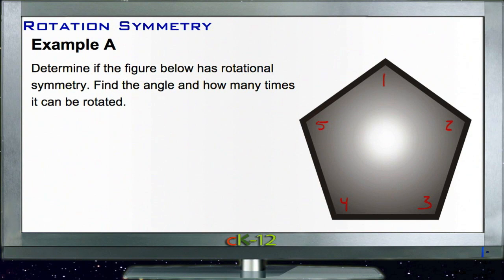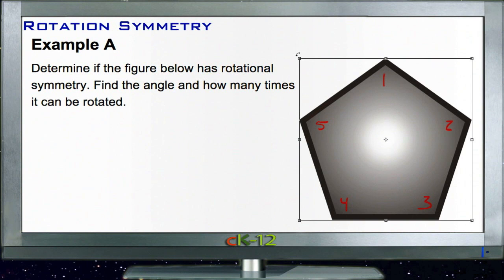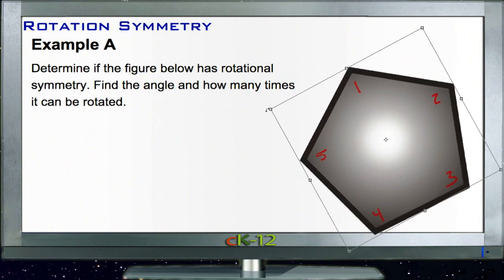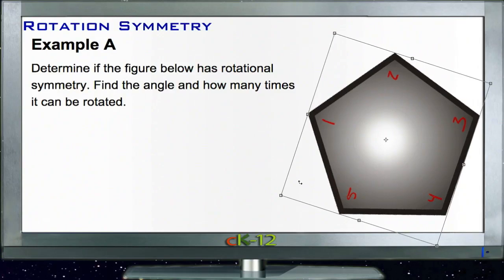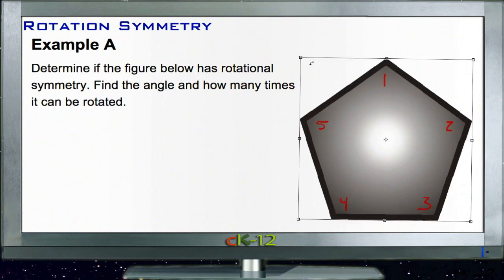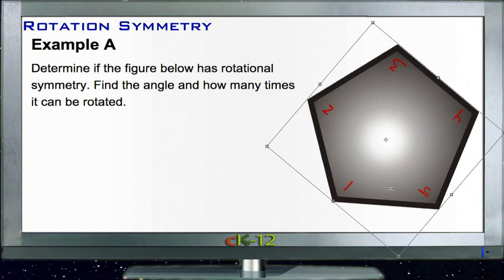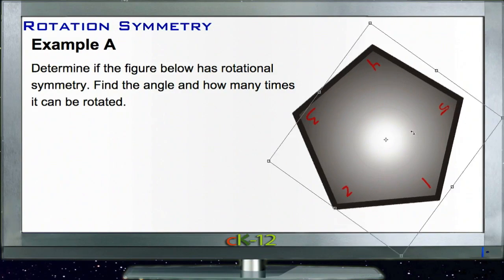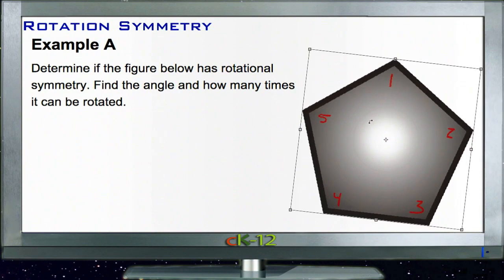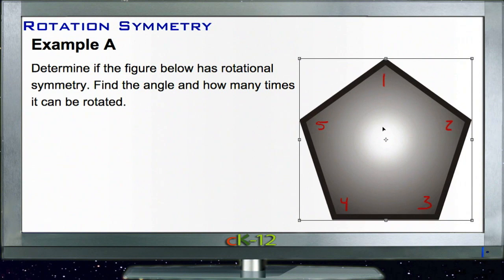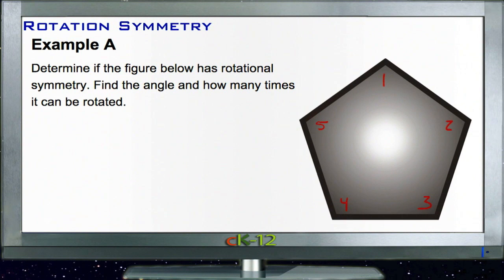Now if we were to take that thing and rotate it, right now we have our first location. We could rotate it so 2 was up, so that's 1 rotation. So we have our first location, then we can rotate it once, twice, 3 times, 4 times, and then 5 times back to where we started. So there are 5 possible places of rotation where we can evidence rotational symmetry. So we have 5 points of symmetry, or 5 rotations.